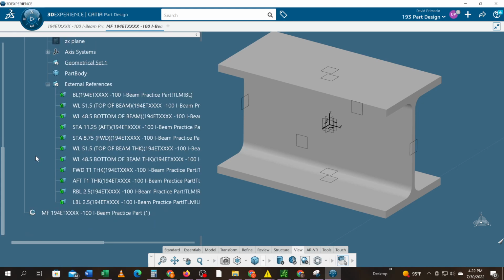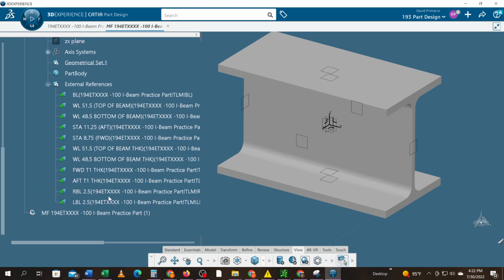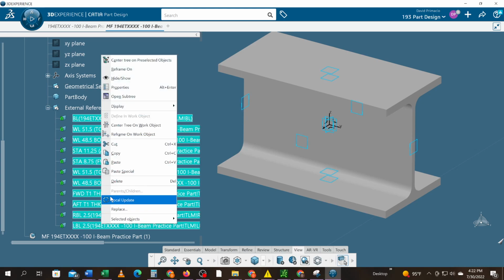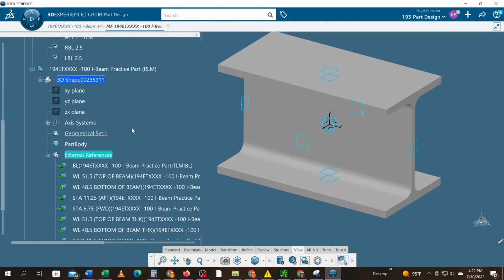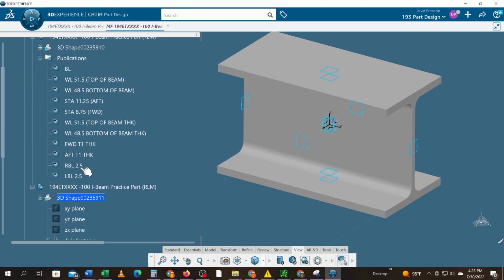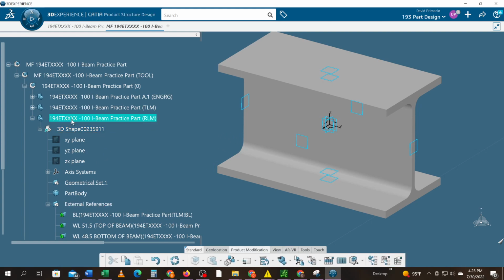Okay. And then the next point would be to get the published put into the P1. So we're going to highlight this and highlight this, right click. No, sorry, click on this one. And we got to get back. I'm going to minimize this so we can see. Here's the engineering. Here's a TLM. I'm working in the RLM now. Okay. If I double click on this one, it takes me back to the product structure. So I'm in this part.